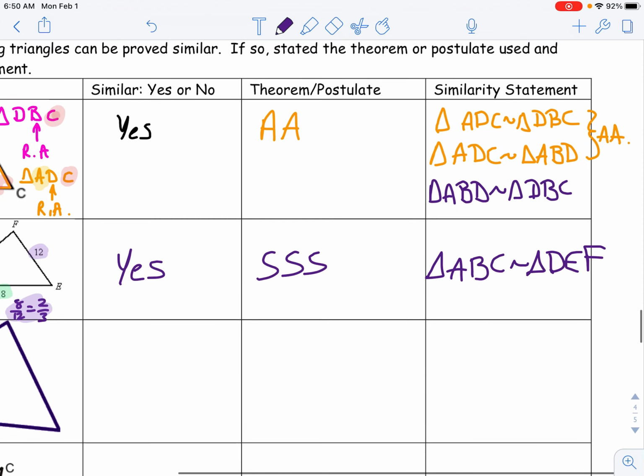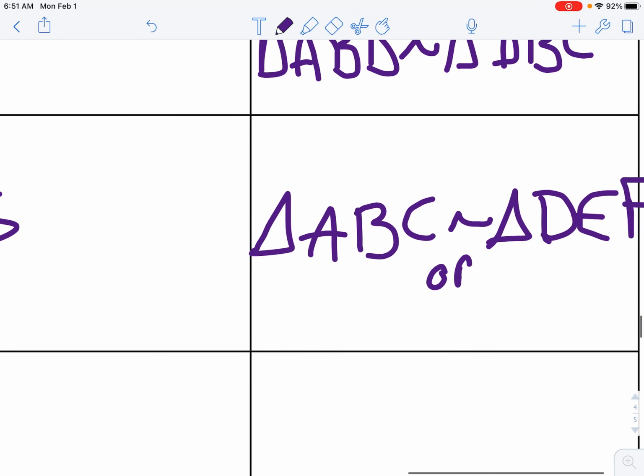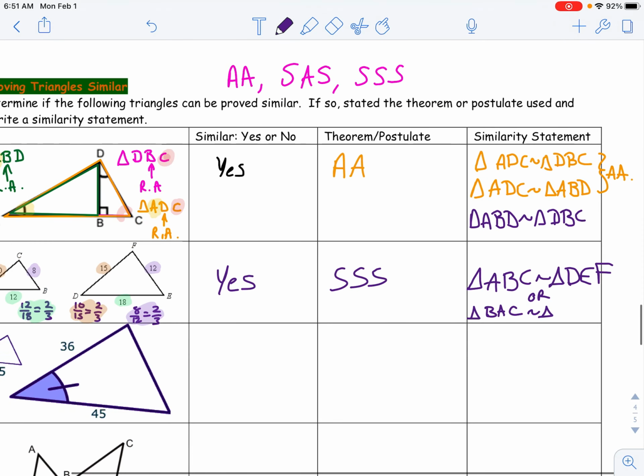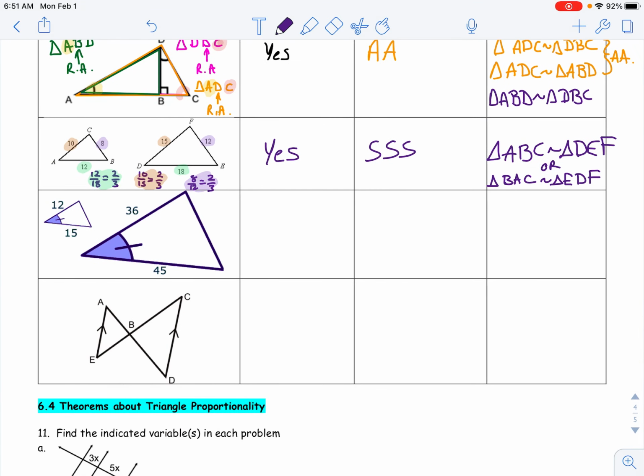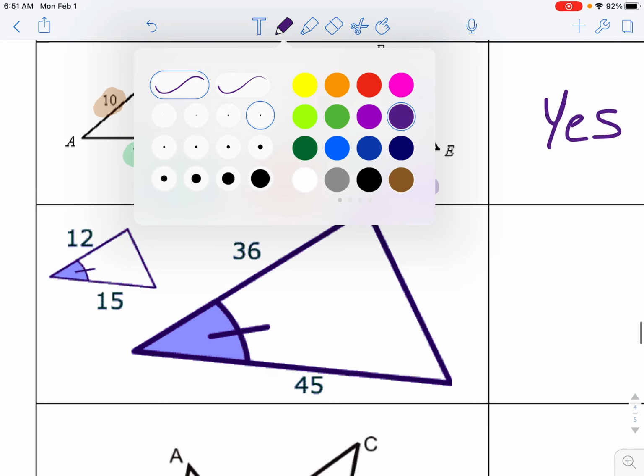All right, and remember when you do this on your own, there's a bunch of them. Like I could say, well, triangle BAC. Well, then I just have to match up the corresponding sides or corresponding angles. There's plenty more. I think there's 6 total, so there's 4 other similarity statements I could write. Those are just 2 examples of what I could. All right. This next one right here.